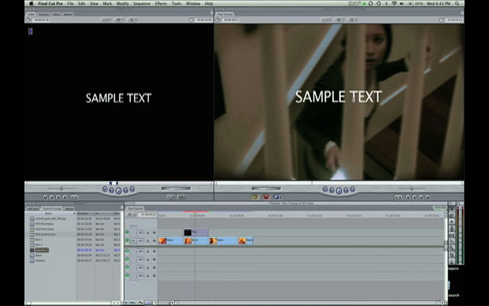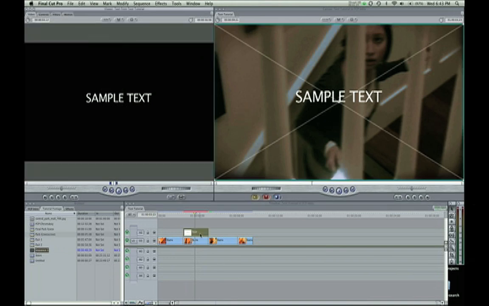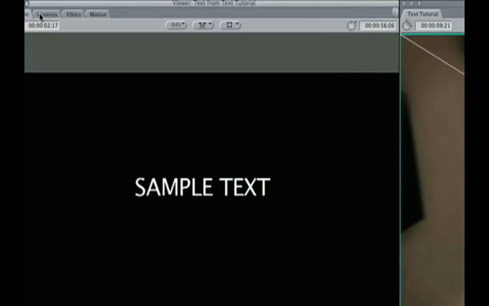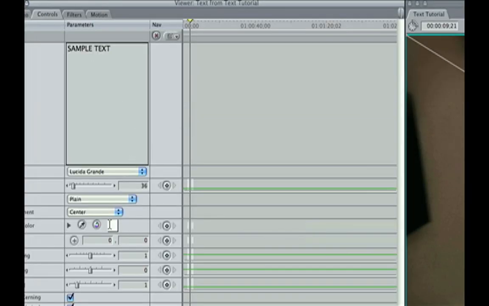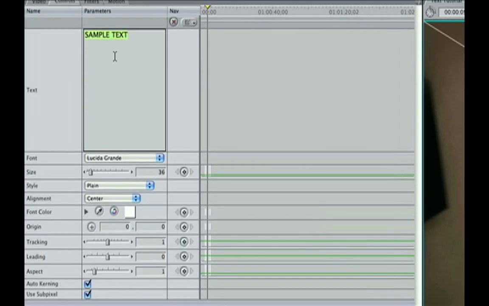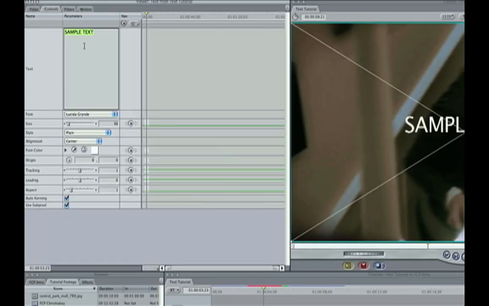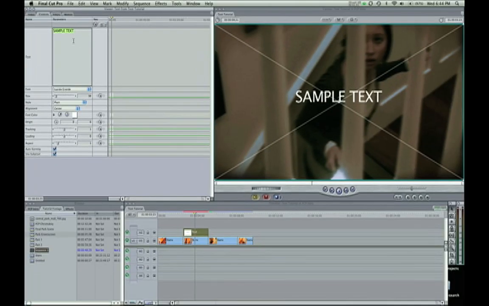Now if I want to edit this, I come here, double click, make sure it's selected. That's something a lot of people forget, it's not selected, and they do all their controls. Come to your controls tab, click, and we have all these options here. This is your text where you type it. So I'm going to back out so you can see what happens. When I type it here, after a couple seconds, it should show up here so you can see what you're doing, and it's really nice. So I'm going to type in Final Cut King, and I'm not going to do Presents yet.